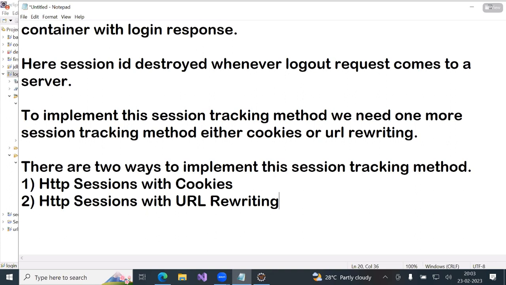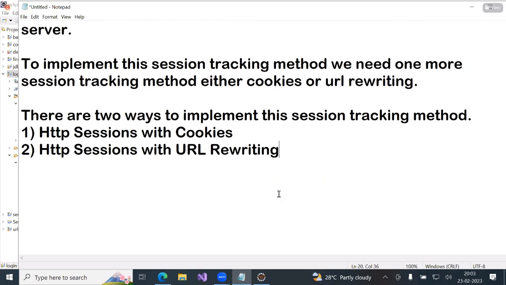First one, HTTP sessions with cookies. Second one, HTTP sessions with URL rewriting. So if you want to use HTTP sessions, either cookies or URL rewriting is compulsory. Without cookies or URL rewriting, it is not possible.